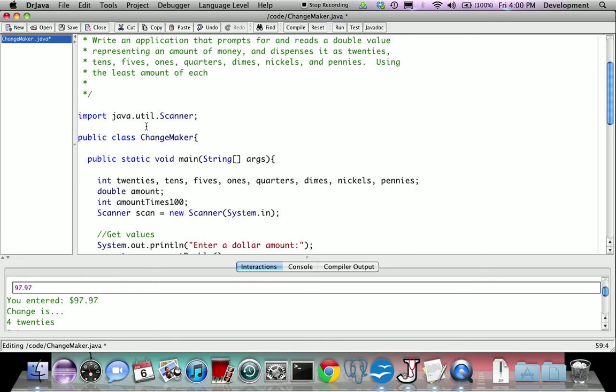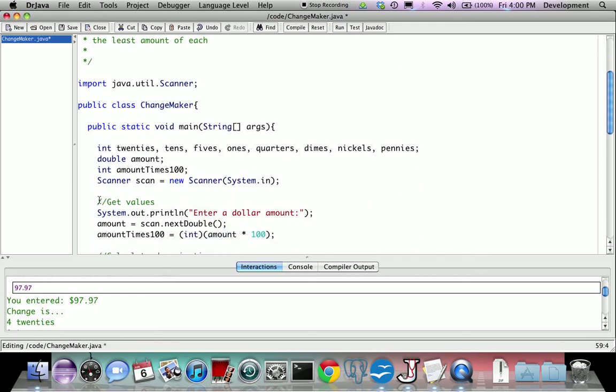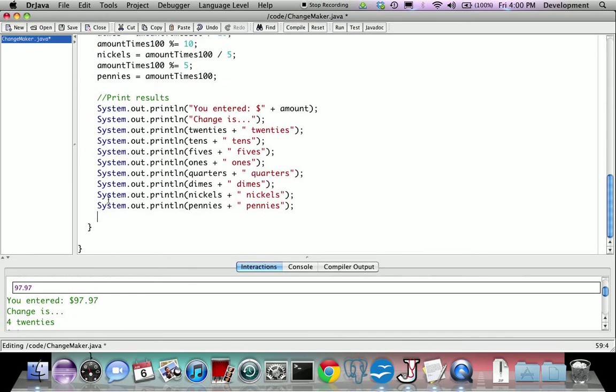Import statement, skip a line, top of the class sandwich, top of the main sandwich, variable declarations, program statements, close curly brace of the main sandwich. In fact, you can put a comment here as well. In main.